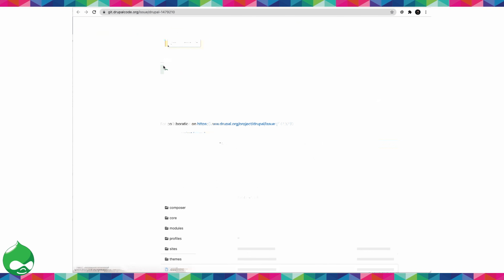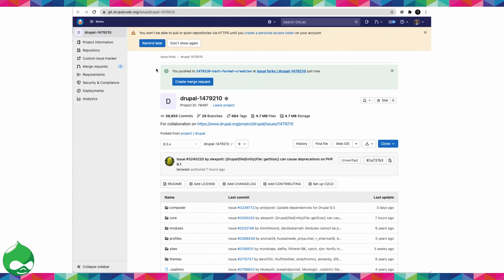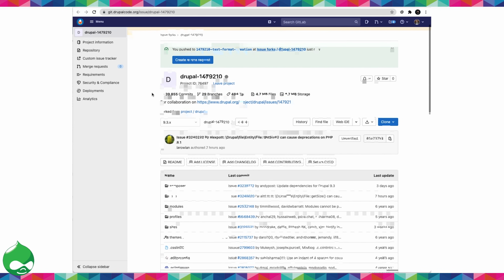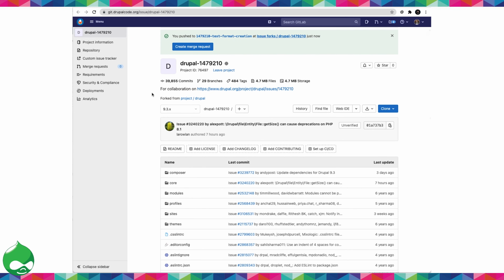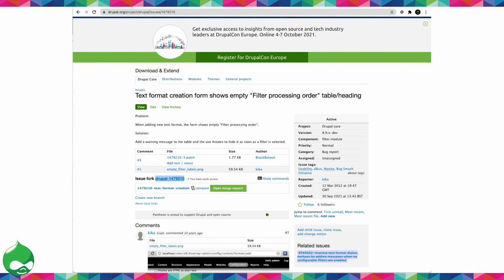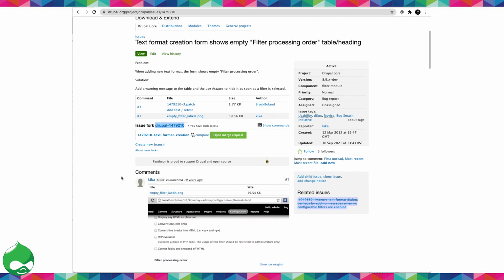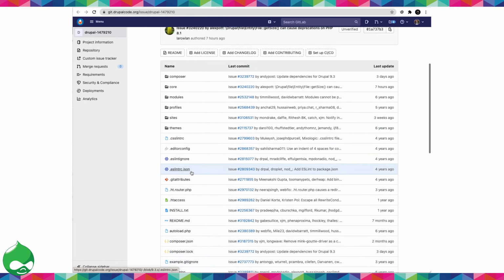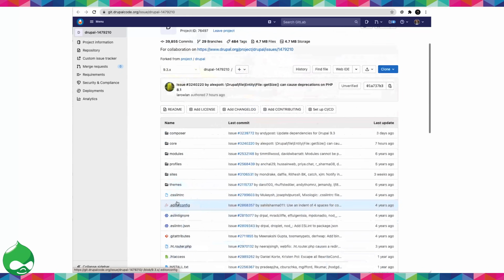If you click on the issue fork name itself, it will open GitLab, and from here you can navigate through all the files, and you can use the web IDE to edit any file, and you can commit changes and create merge requests directly in here.